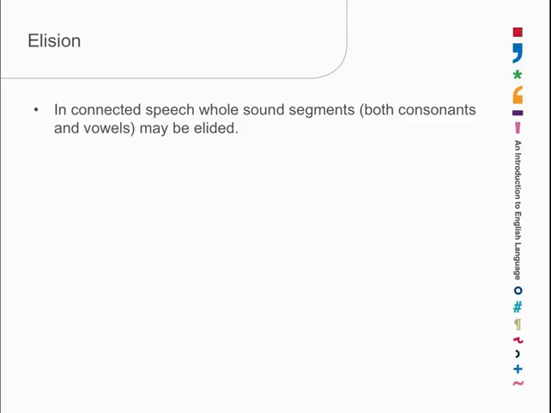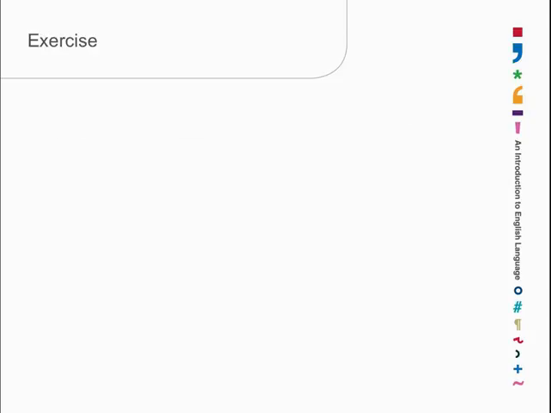Let's have a look at the opposite situation where something is inserted. A lot of children say athlete, athlete. Between the th and the l, there isn't a vowel in the spelling of the word, but when it's said, for at least some speakers, a vowel is inserted. Some people say film. The L and the M are being broken apart and a vowel phoneme is put in the middle, or at least maybe a vowel allophone. This is called epenthesis or insertion, and that also happens quite often.